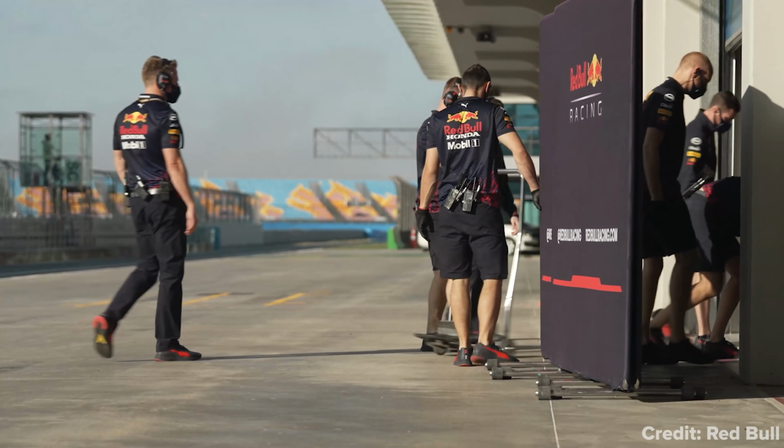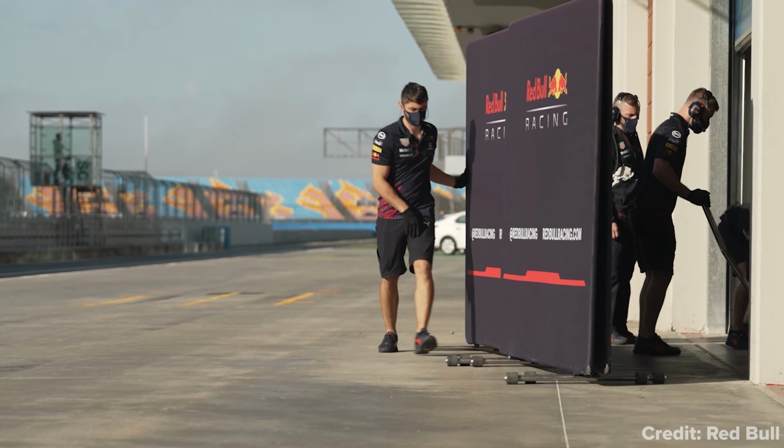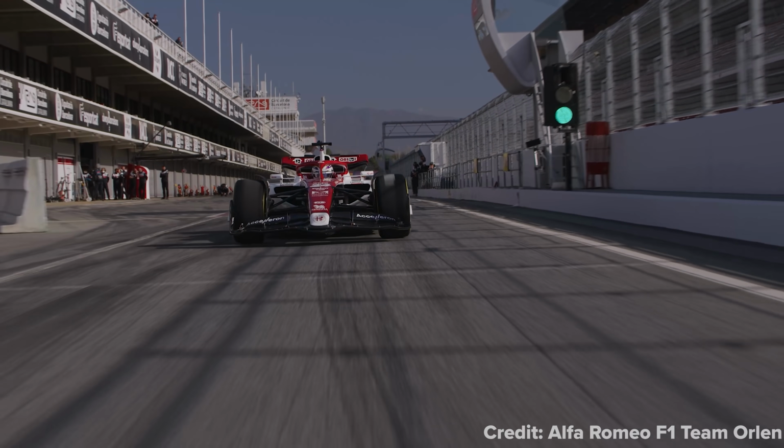During testing, teams can have garage doors closed, or they can use screens to hide the car, or they can have people standing in front of the car. So a lot of technical photography will take place out on track during testing, or at the end of the pit lane, or when they're pitting. And with testing, you're more likely to get a car break down as teams get used to their new cars and their new parts. So if a car stops on track, or especially if it's being lifted onto a lorry to be recovered, that might be a time they can use to their advantage to get a shot.